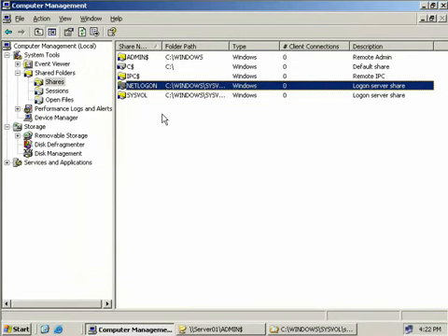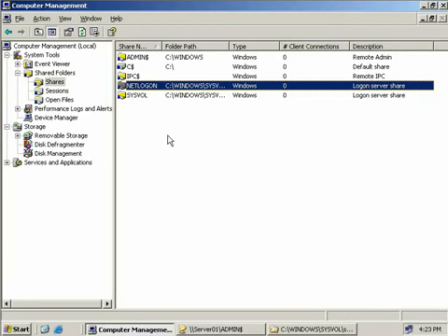Even though they aren't listed here, there's still a couple of other shares I should probably mention. One of those would be print$, and this holds the drivers that are required for printing whenever you share a printer. And then there's the REPL$, which is a share used whenever replication takes place. The replication service makes a REPL$ share on the export server, and then the export server sends a replication pulse to the import server.